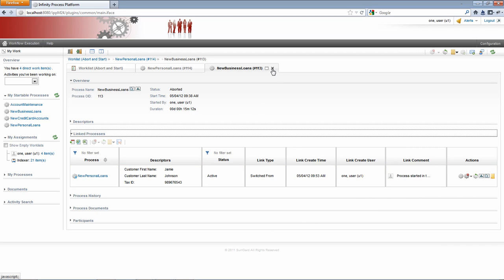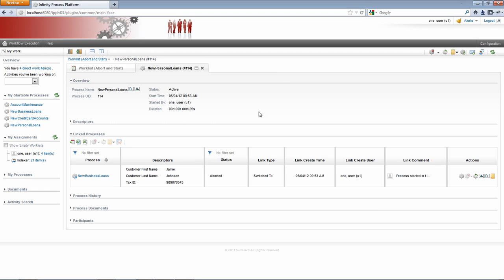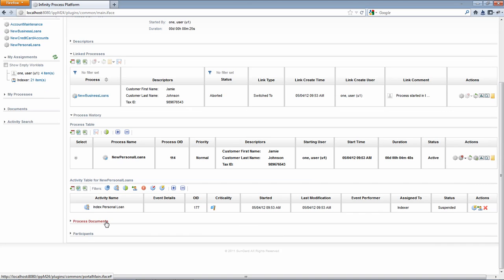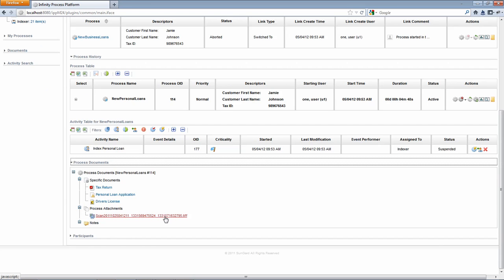So let's close the process details for our source process and return back to process details for the newly created process and view the process history. You'll see that the new personal loan process that we just created is a root process. You can see that the descriptors came over. Then also, if we click documents, we can see that the documents came over as well.